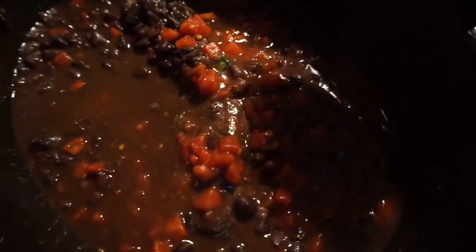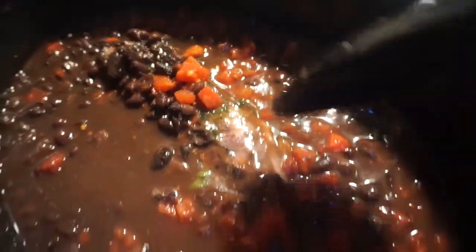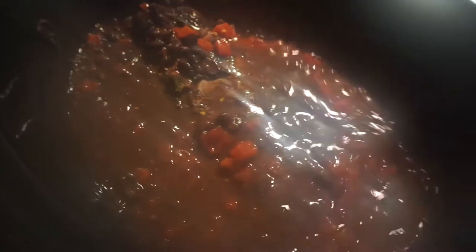All right, guys, it's been slow cooking for a while. I just added 1 can of petite diced tomatoes and then I added the cilantro. And so the pork tenderloin, I use that peppercorn. It's right here in the middle. I'm not gonna shred it yet, but you guys can see that it is done, but I'll shred it after this sits for at least 30 minutes.